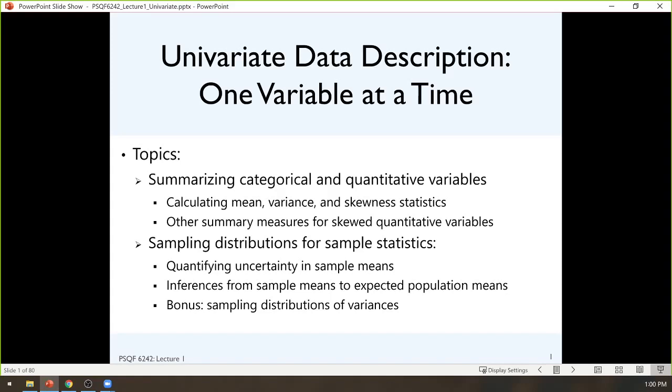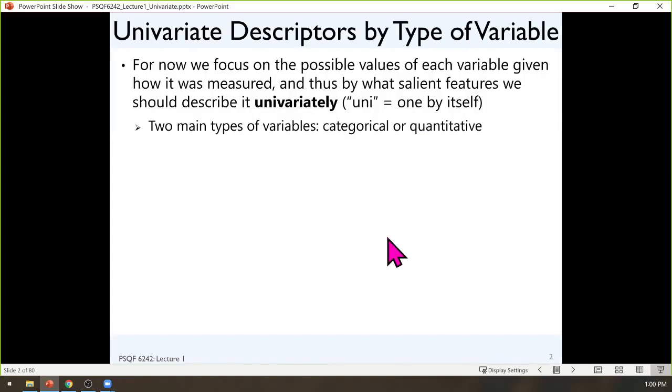And usually when we do quantitative data analyses, we're trying to do both. We want to summarize what happened in our sample, but we also want to talk about how that corresponds to some sort of expectation in the population. So we're using univariate statistics as a way to introduce those two types of purposes, ways of gathering information.